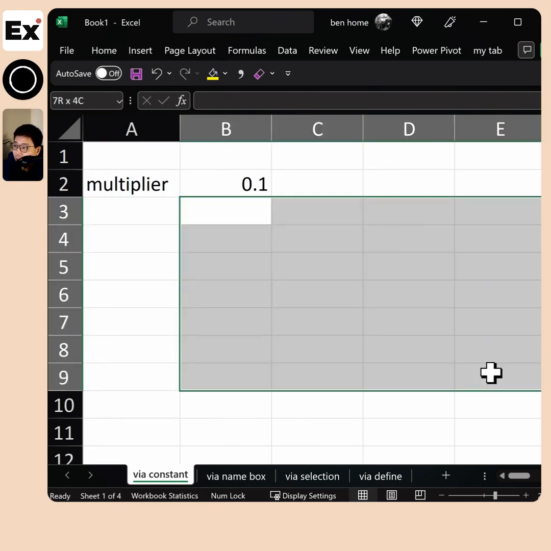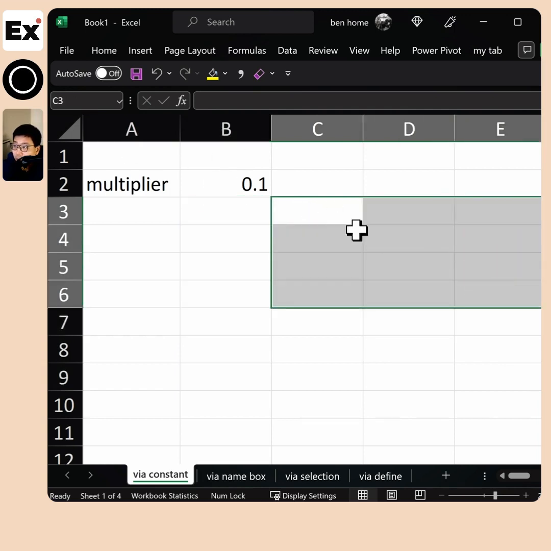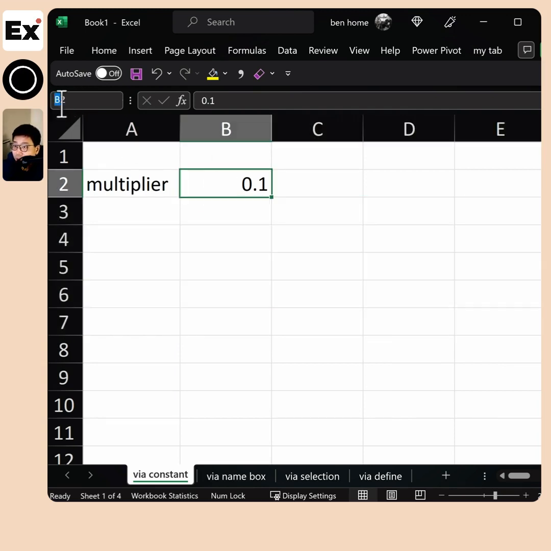But if you select multiple cells, it will make the anchor point the top left, which is B3. And if you click through, the one highlighted in this data range is going to be B4, and now this is B4. So it's never going to show you the actual selection of your data range. It's always going to be an anchor point, B3 and this one is C3. You can't change this to something else.